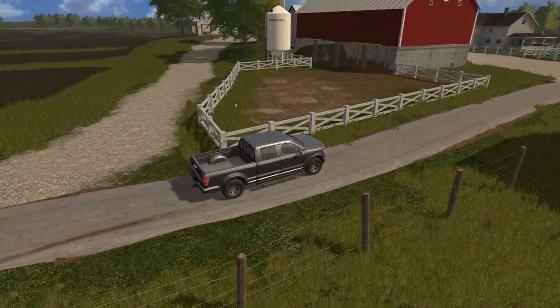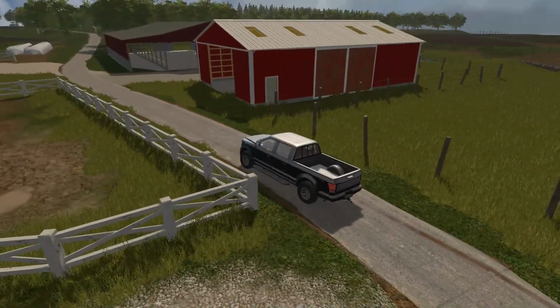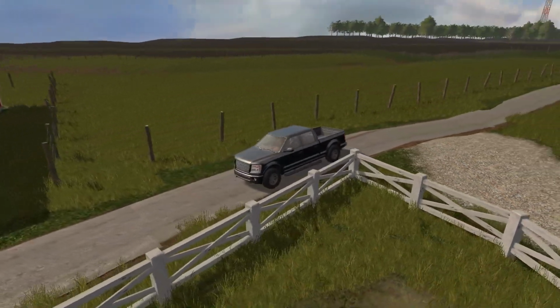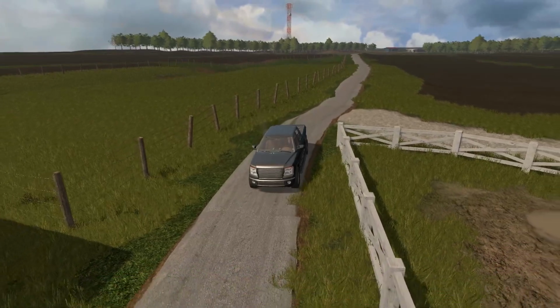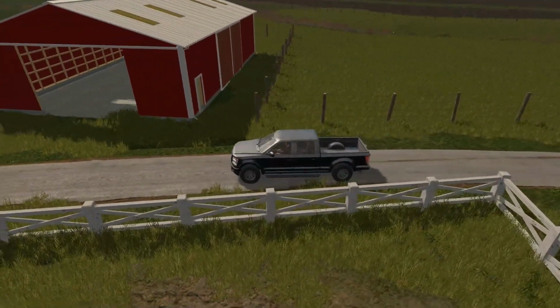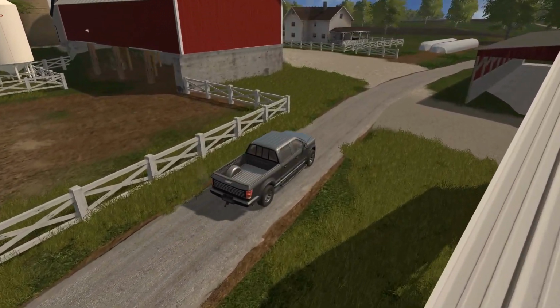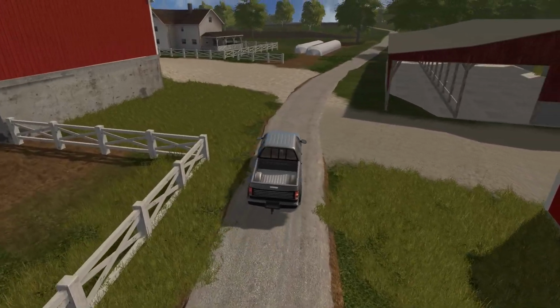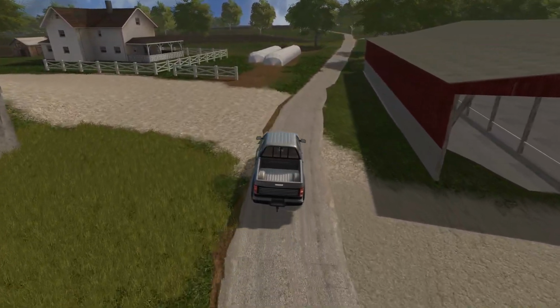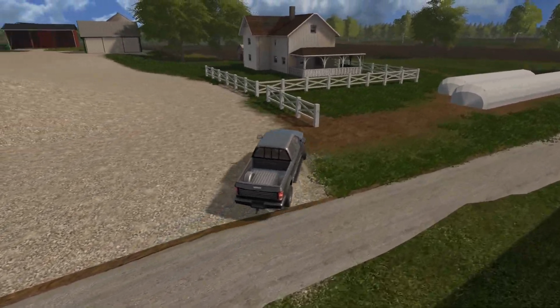Because realistically, you wouldn't be able to farm them because you wouldn't be able to buy the land because they hardly sell land. I don't think I've ever seen them sell land. But here's the image looking back. We do have a cell tower right there. But this is a dairy farm, if I'm not mistaken. I think they primarily raise dairy cattle here. Let's go ahead and pull in here.